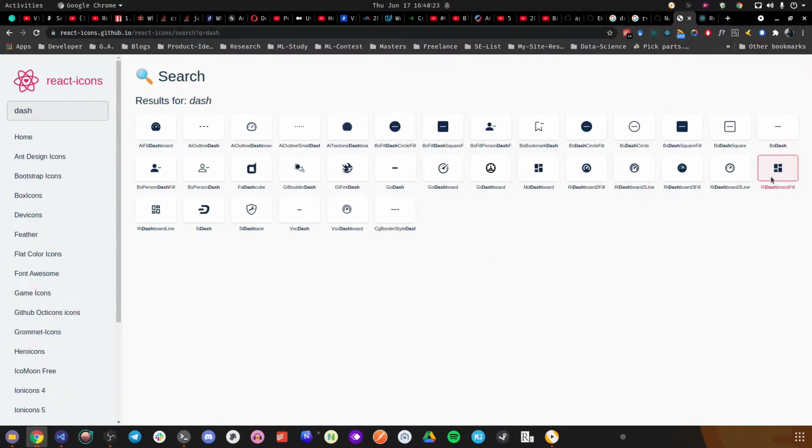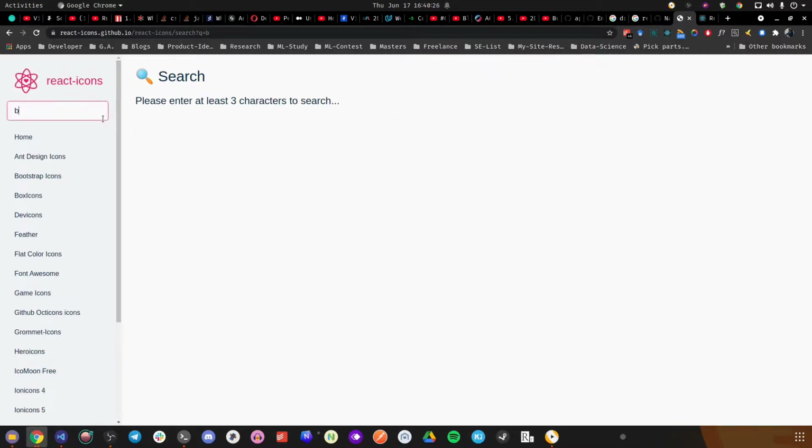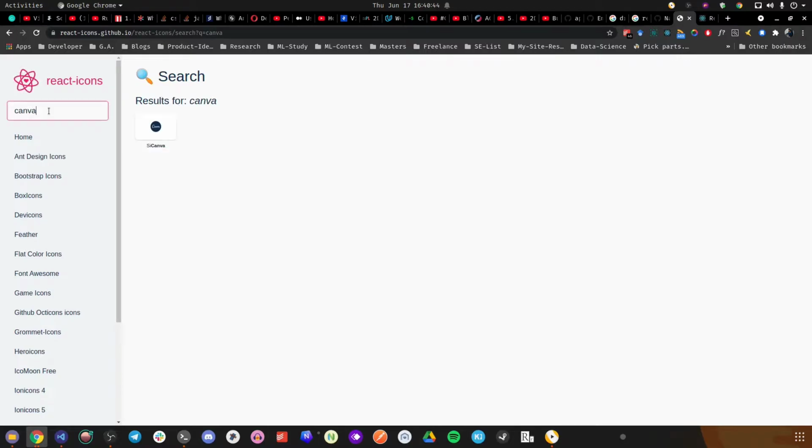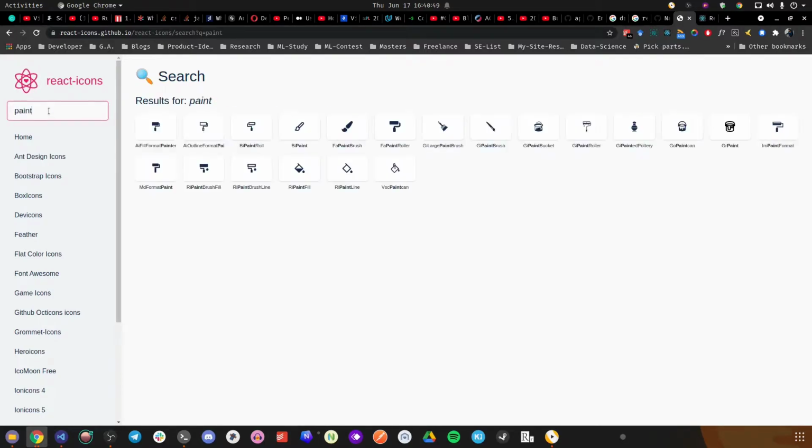So we already have dashboard. We want a brush icon maybe to represent that the thing draws. We took something from RI, right? Hold on, let's see. Canvas. No. Okay. Paint. It's the same thing again.